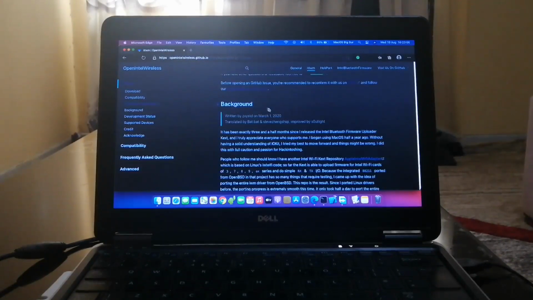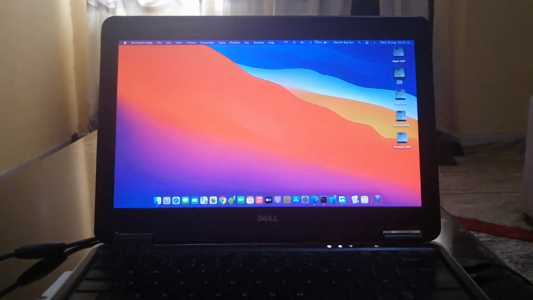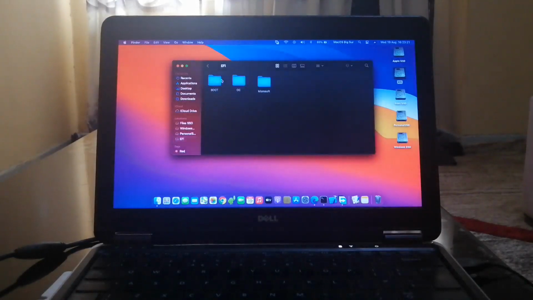You can Google search and enable your Wi-Fi if you have an Intel Wi-Fi. The tools folder can be left empty.